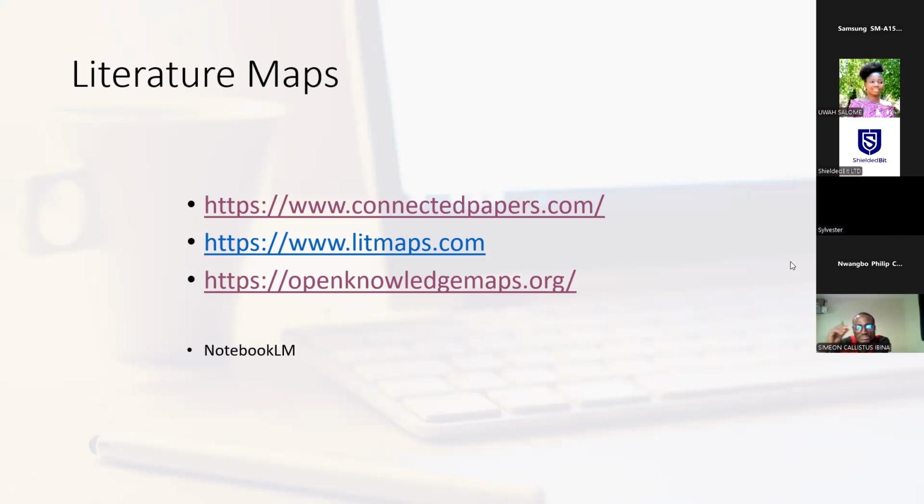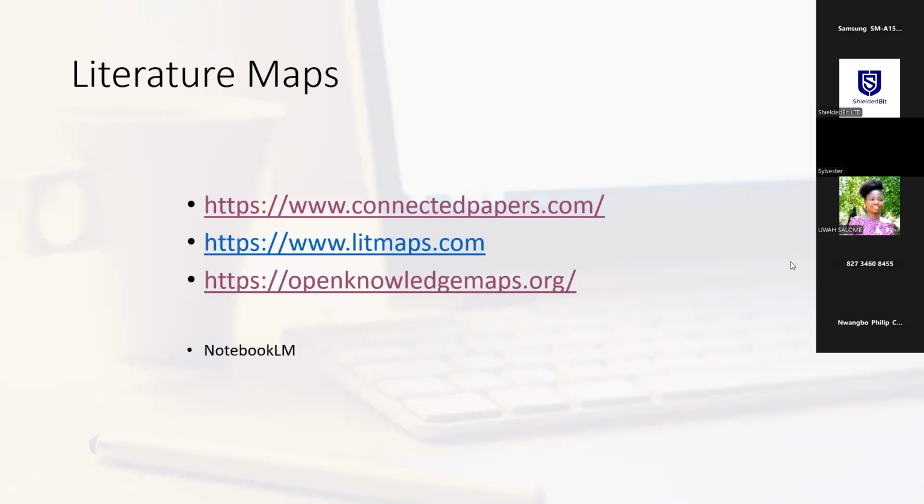So I understand that it might be overwhelming and it might look so, but what I'm trying to say is you don't have to use all these tools. Let's say you've looked at these four that are on the screen now, and you said, okay, I'm going to try Open Knowledge Maps and then NotebookLM. Okay, that would be good. You just play around with those two and see if you like them.